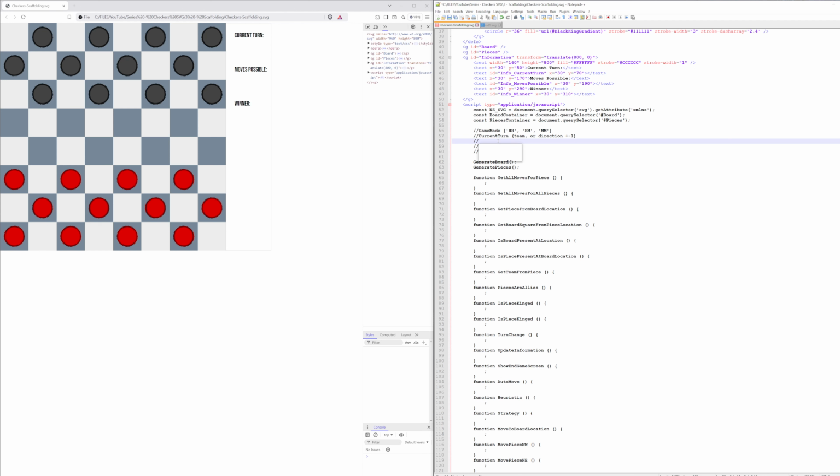And then we'll have a current selection, which would be a piece and a board square. And maybe we need to track whether the game is over. It could be true or false.